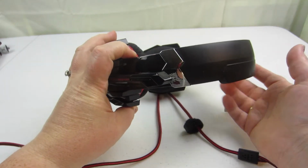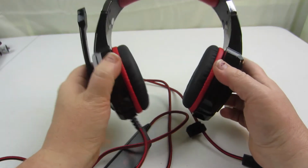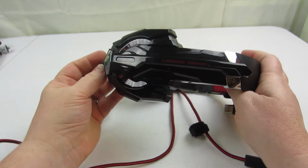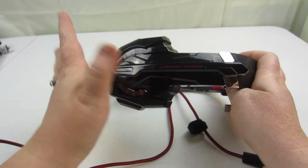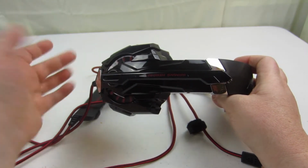But if you have a larger head and have a hard time finding headphones that fit you comfortably, these might be a really great option for you, especially for the price point. I don't remember how much I got them for about a year ago. And of course, prices can change.